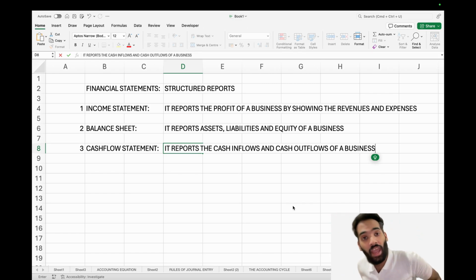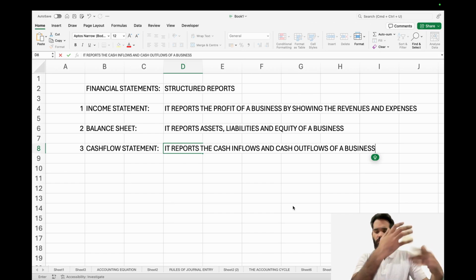So it gives you another angle of a company's current goings, like how they are using their money. Are they using their money in a healthy manner or not? So obviously, in the cash flow statement, you learn all of these things.